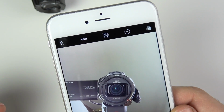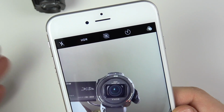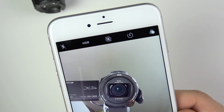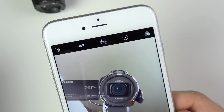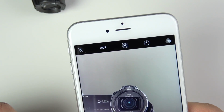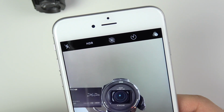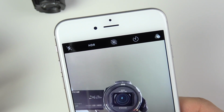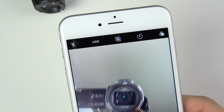I mean, it's not super sharp and all that, but something about the way it processes the image, it looks pretty darn decent. So the front camera can also do video at up to 1080p, so it's not bad. I think it's not an excellent camera, but it's not bad here for the front-facing shooter either for the 6s Plus. So it's 2018, and right now I'm not disappointed in the camera with this phone. I'm not blown away, but I am not disappointed whatsoever.